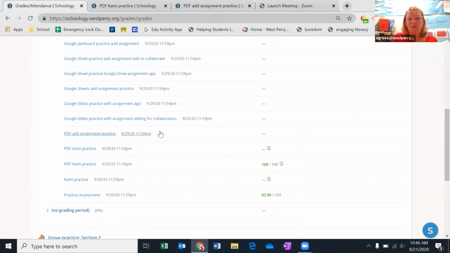If we realize we made a mistake or did something wrong, we can go back in and do it again. One other thing that you would see here on this page is you might see a grade beside the little icon. The grade means not only did you submit it, your teacher has looked at it, graded it, given you a grade for it. So that's how this page can be really, really helpful.